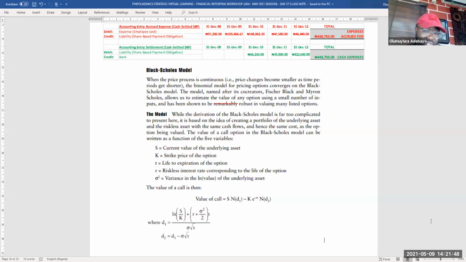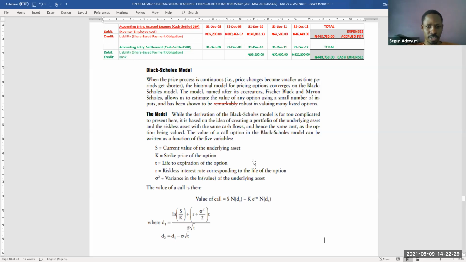It's also applicable for put options, but the option we are looking at here is a call, which relates to share-based payment transactions, where employees can call up to buy the shares by exercising their rights once it vests, or do otherwise. I want someone to take us through the Black-Scholes model, which is a leaf we are borrowing from the finance and derivatives industry. Read what is on the screen so that we can discuss it briefly before we proceed.